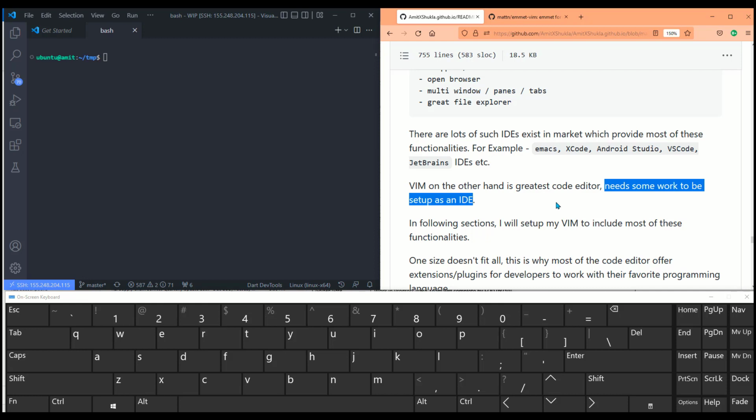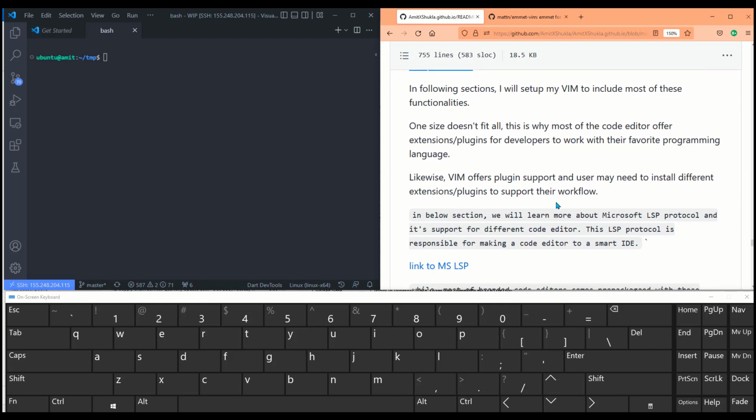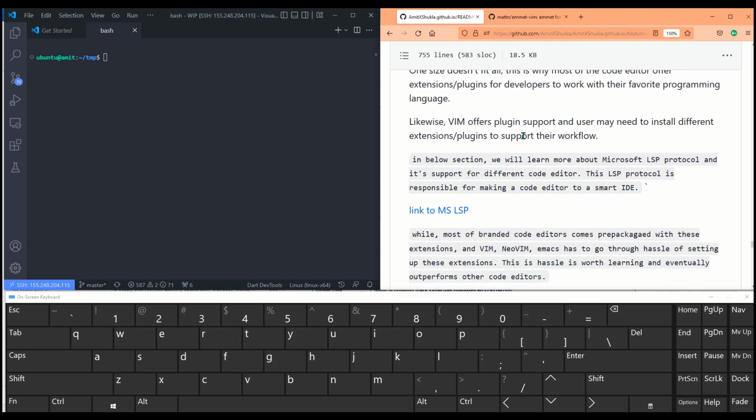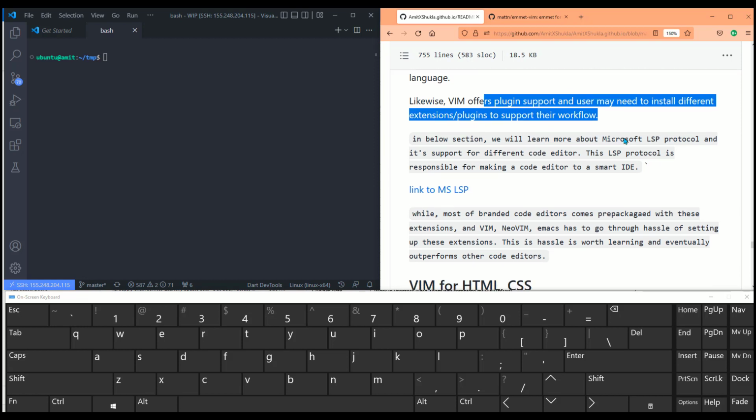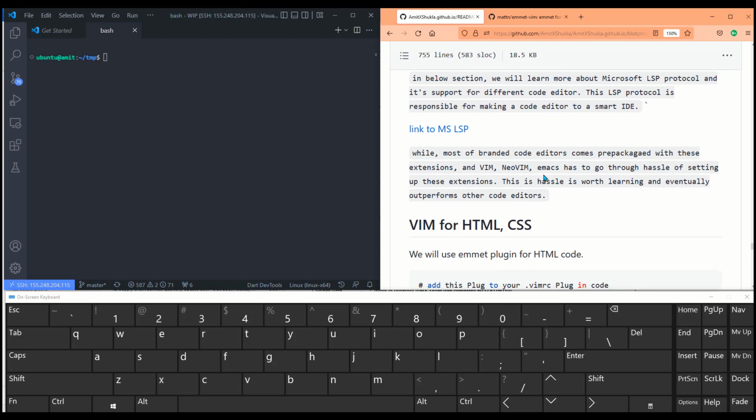I want to remind you that one size doesn't fit all. There is no one magic wand or one plugin for all programming languages. I'm going to demonstrate how I'm using my plugin systems to code for web and data science programming languages. Now, setting up these plugins may seem to be a hassle at first, especially if you're comparing this with Android Studio or Xcode setup, but it is definitely a very rewarding experience later on. And in a way, it's no different, because all of these code editors use the LSP system, which we are going to cover later.